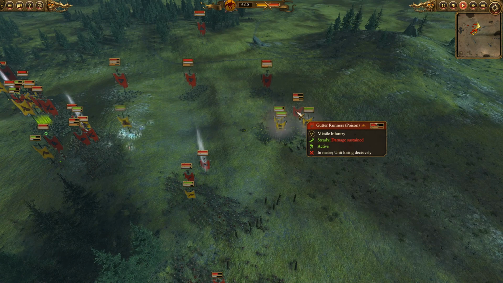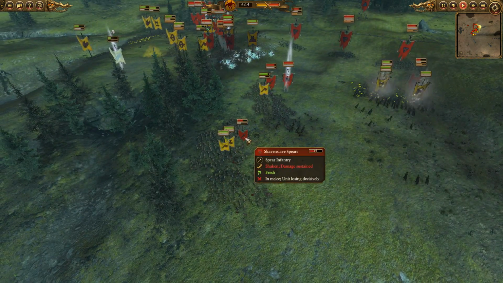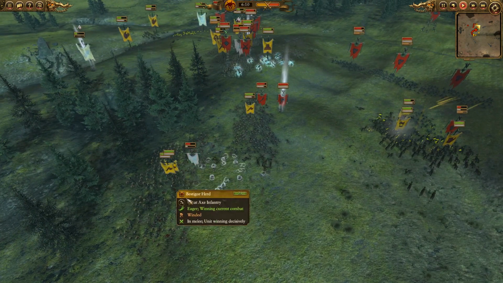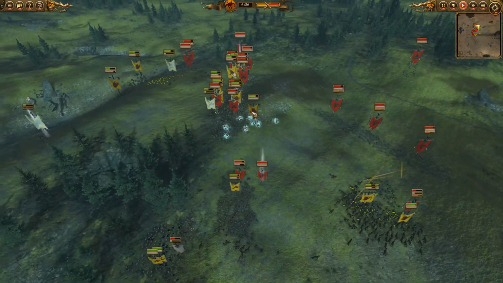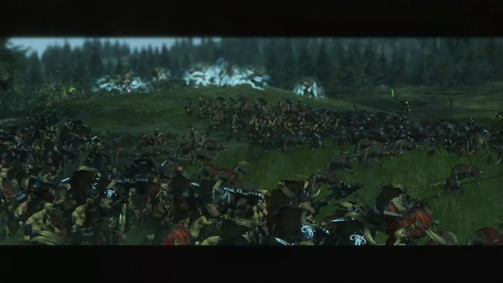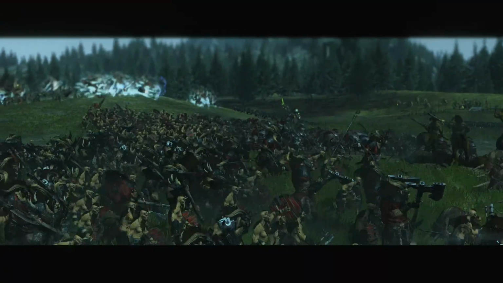Over here I do manage to catch the gutter runners, and over here the Ungor herd and the Bestigor herd are obviously going to have no problem killing these Skaven slaves. In fact, this is a bit of a waste, but at least I can start moving around. I want to make his line blob up a bit more, so that when I spawn Chaos Spawn like this, they can just clean up. They will do a lot of damage here, at least they should. Come on, get in there.